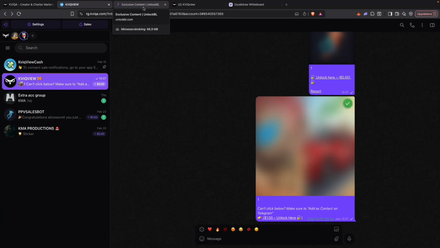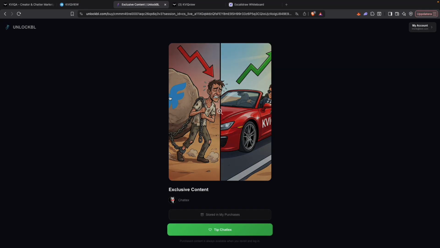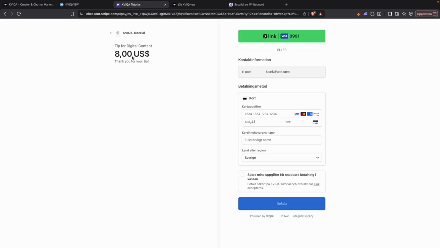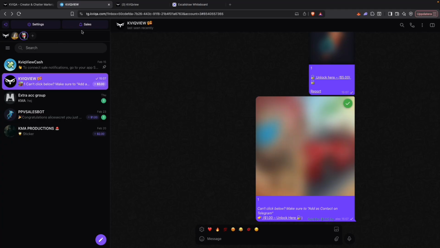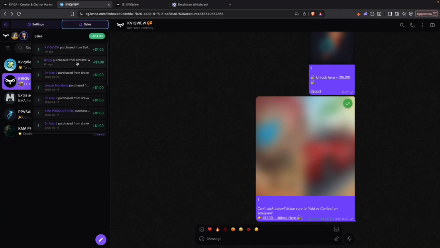And another feature we added with V2 is that when you are here as the customer, you can also tip the chatter. So let's just say we want to tip them, we can change this as well. So we're just gonna hit tip, $8 is fair, and here you're able to send them a tip, so that's also very nice, just some extra income, and it will appear as a notification here as well. And here you can see our latest purchase.